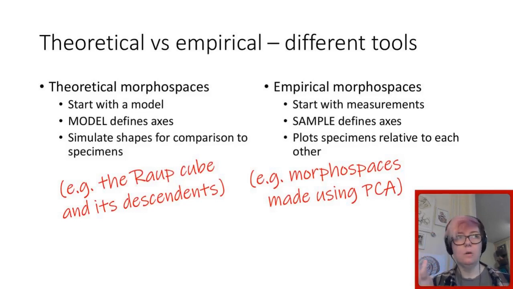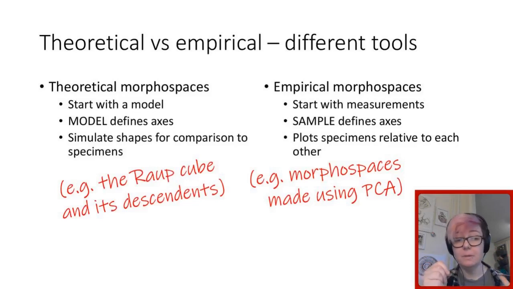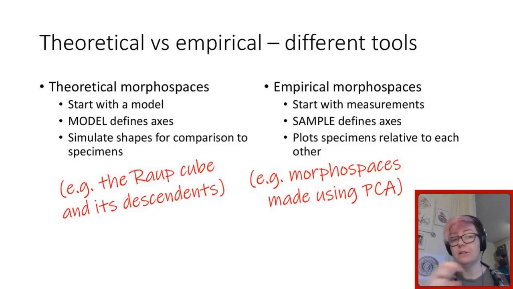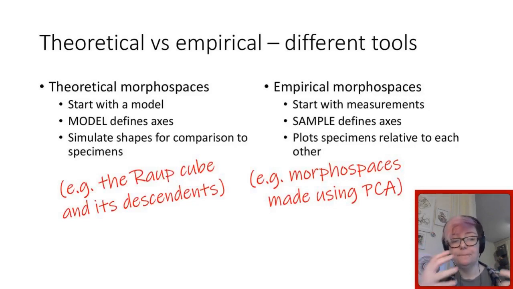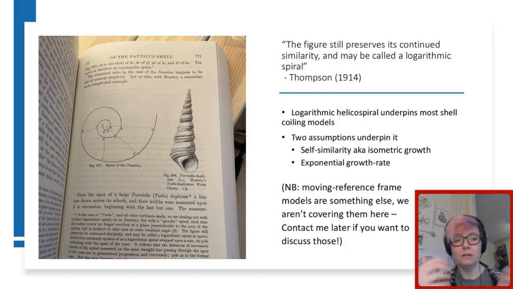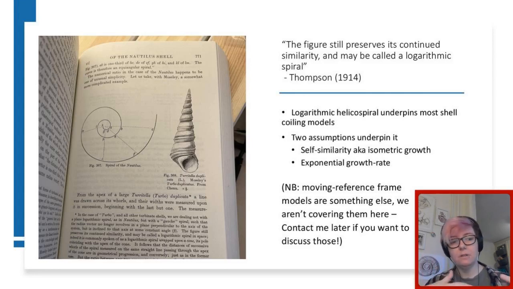I went in and thought: the model isn't working well for helicospirals — let's test it. There's a theoretical morphospace where you start with a model; your model defines your axes and allows you to compare lots of different specimens. An empirical morphospace built with PCA comes from measurements and the sample defines the axes. I went back to the original model to ask why they used the logarithmic helicospiral. It turns out the basis of the logarithmic helicospiral is two assumptions and one set of measurements: whirl radii going down the spire showing exponential growth rate, and the assumption of self-similar (isometric) growth.